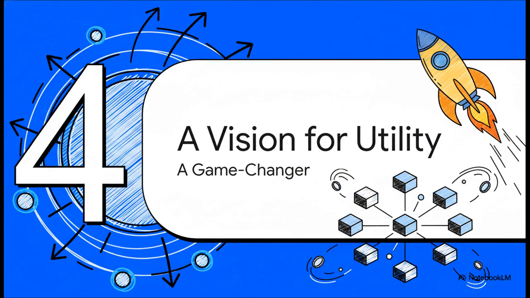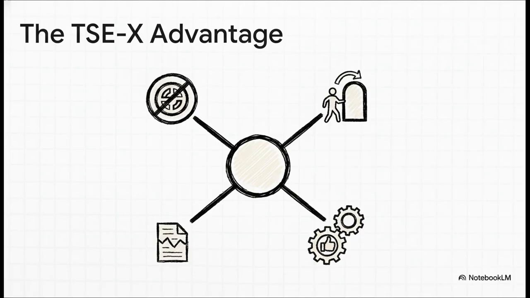So what's the bigger picture here? This isn't just some clever economic trick. It's a fundamental vision for what a utility token should actually be. And frankly, it's why this whole idea could be a massive game changer. Let's just tick off the advantages here. You've got no traditional fees, which is huge. There are no sneaky subscriptions or long-term contracts to lock you in. And this is key. It's totally voluntary. If you don't like it anymore, you can just sell your tokens and walk away. But the most important part, everyone is on the same team. The platform's incentives are perfectly aligned with yours. They only do well if you're happy and the network is growing.